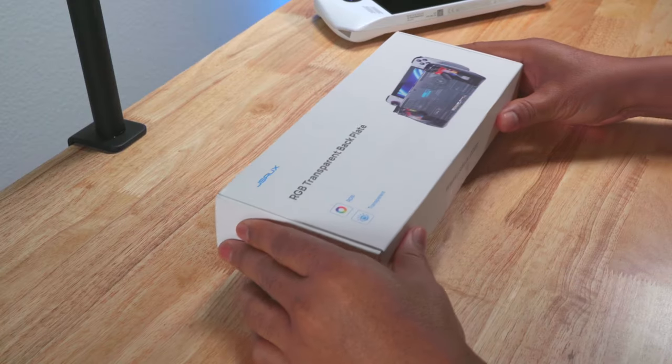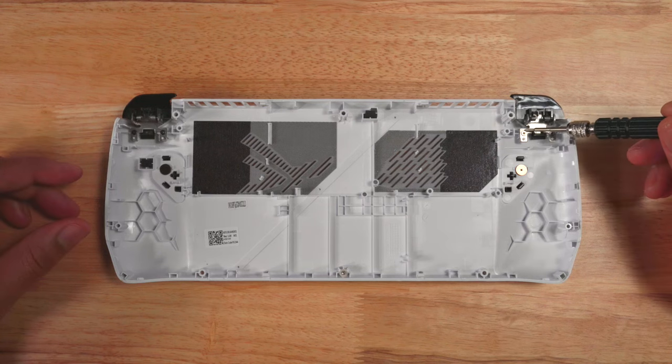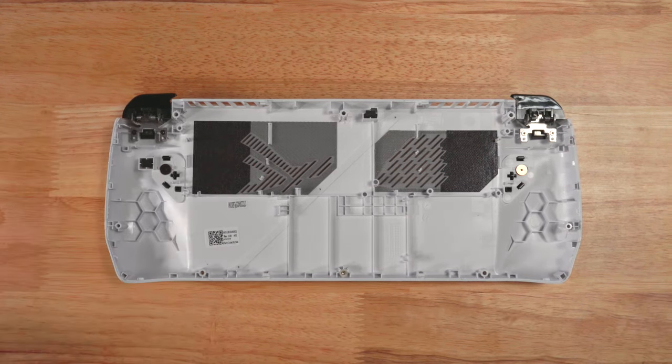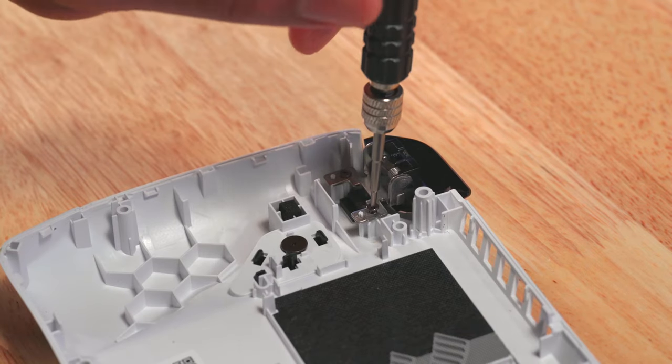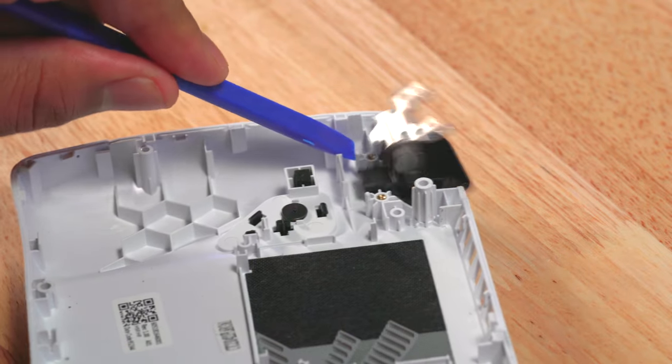This Jsaux RGB transparent backplate was another very simple installation. I had to remove the four triggers from the Asus ROG's backplate. I used the screwdriver that Jsaux provided with the kit. I removed two screws from each of the top triggers. I used a small pry tool to pop the triggers out of place.